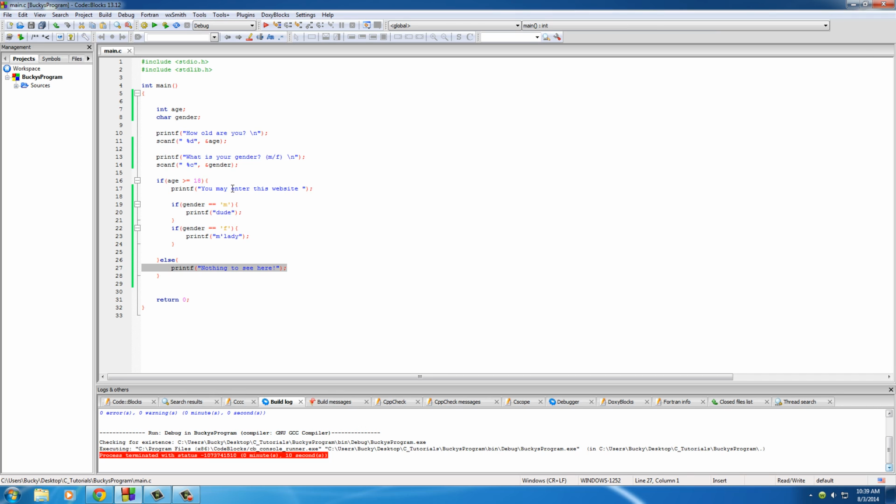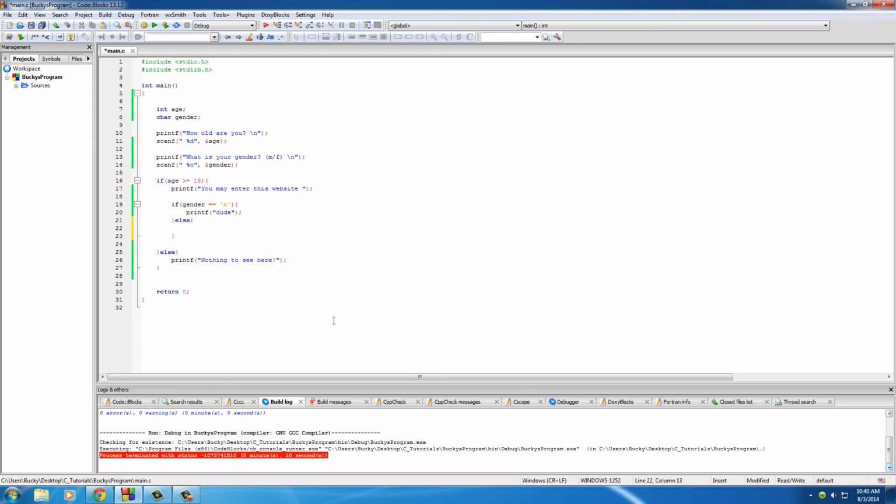Now, another way that we can do this is we can actually use this else statement on male or female, because that else statement is awesome whenever you have two decisions. So 18 or not 18, male, female, perfect. So let's go ahead and cut that and delete it. So if they are a male, do this. Else, if they're not a male and that's false, well then they must be a female.